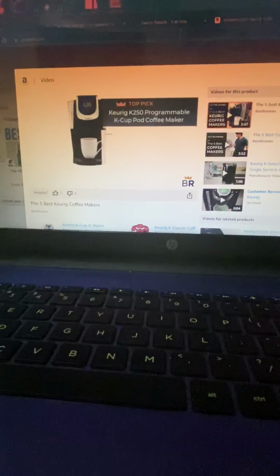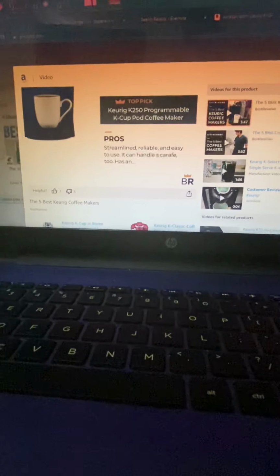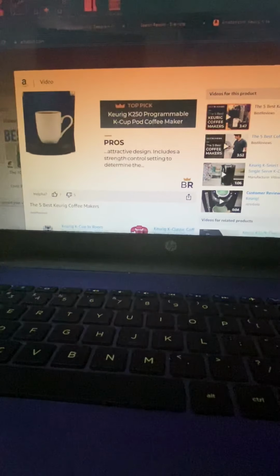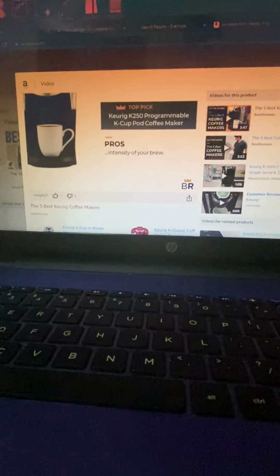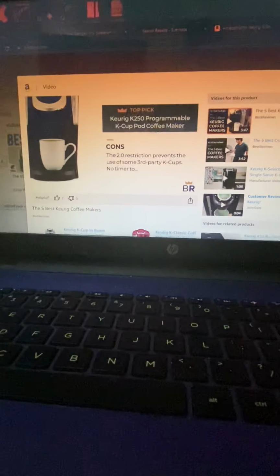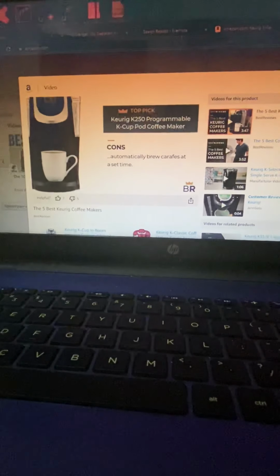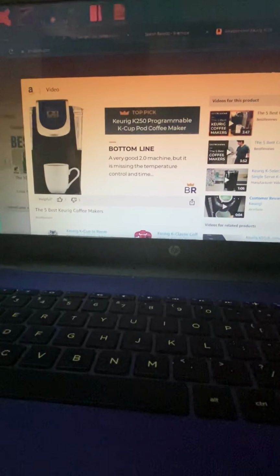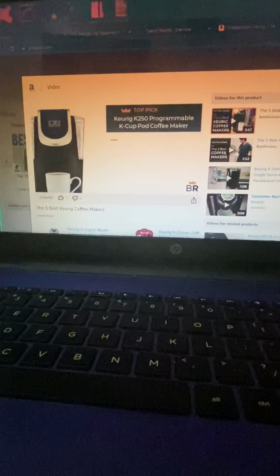This Keurig coffee maker is our final top pick. Here are the pros. Streamlined, reliable, and easy to use. It can handle a carafe, too, and has an attractive design. Includes a strength control setting to determine the intensity of your brew. Here are the cons. The 2.0 restriction prevents the use of some third-party K-Cups. No timer to automatically brew carafes at a set time. The Best Reviews bottom line: a very good 2.0 machine, but it is missing the temperature control and timer feature of its big brothers.